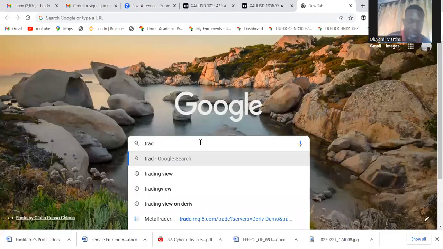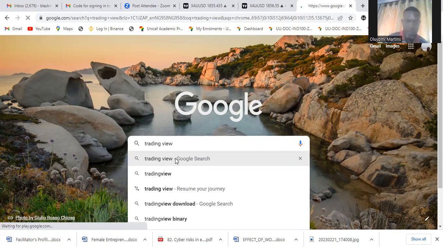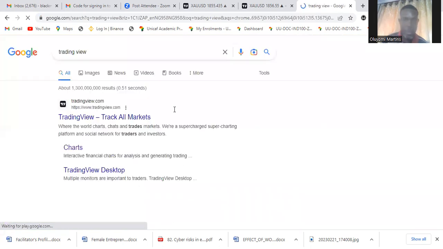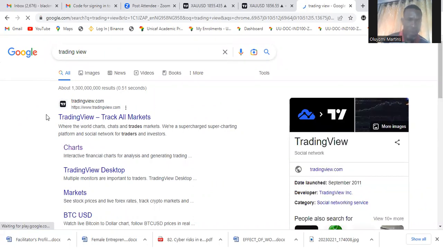How do I begin my day? The very first thing I do is that I go on TradingView. If you don't have a TradingView account, I'm going to show you exactly how to open one right now. It's actually pretty straightforward. All you need to do is go to TradingView. I already have an account. Just go to Google and type in TradingView. That's the beginning of your job as a trader. You type in TradingView, right? And you just enter. Now, when you enter, you go on to the very first one, right? Right here, you click on the very first one.